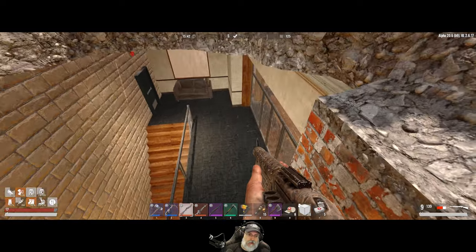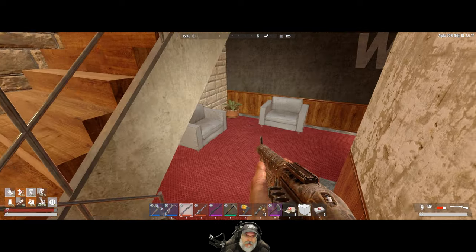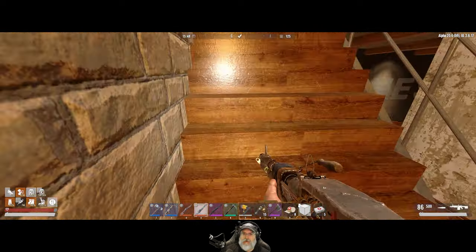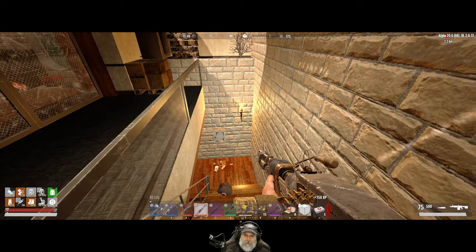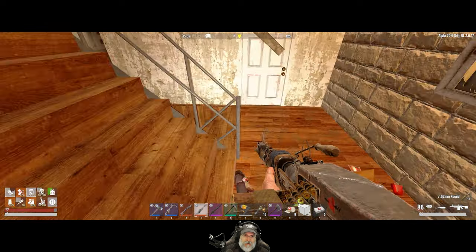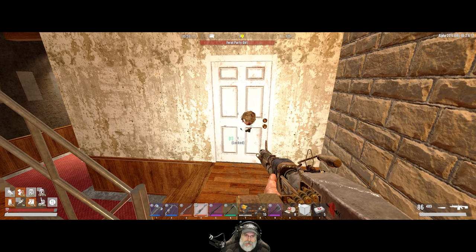I guess we're supposed to drop down through here. That door's locked. Did that just open this door? I don't know what that did. Oh, that sounds like a lot of Zeeks. I'll take them on the stairs. We don't gotta worry about those guys, at least not immediately. Are there more down here? There's some coming through there. Feral Jiggly.